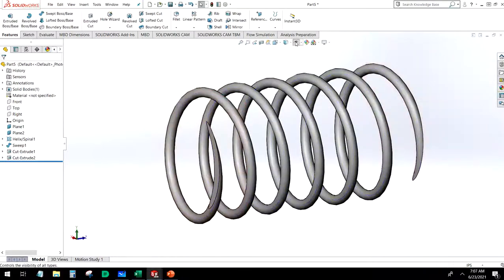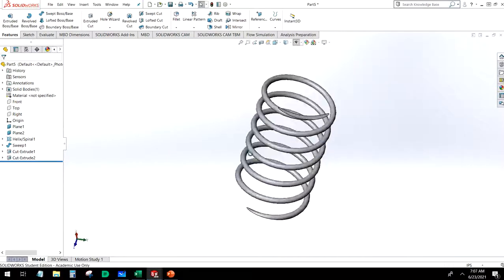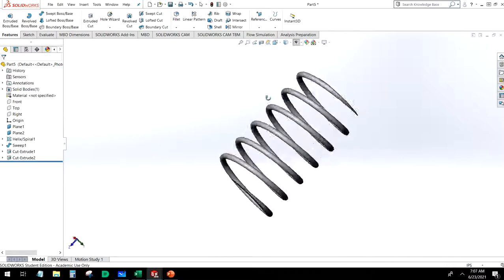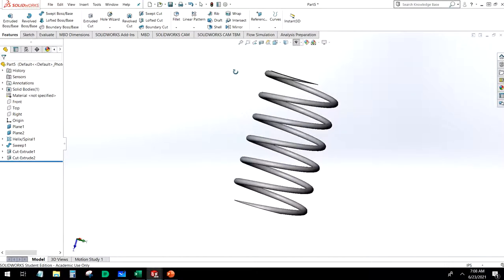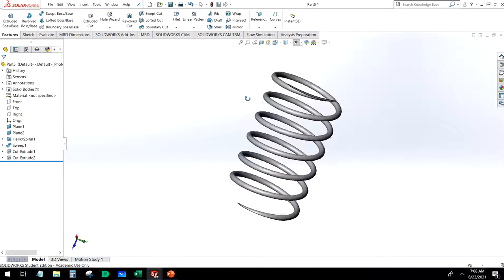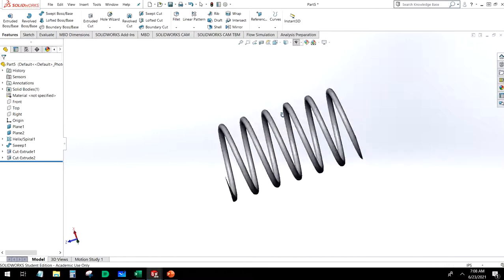And we can go ahead and turn off visibility on everything. And what we have here is our custom coil spring with nice flat ends. That's going to make this really easy to mate for you. That is exactly 6 inches long.